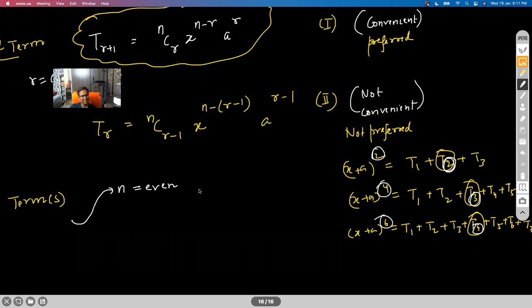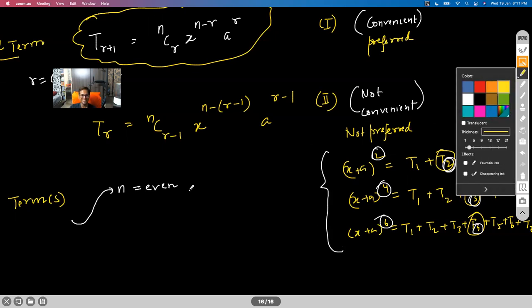Right, Siddharth, there will be only one middle term. That is for sure. Very obvious from here. But what is the position of that middle term is what I'm interested in. There's one middle term. Okay, of course. But what is the position of that middle term? Is there any formula which you can use to link n value with the position? Does it work like that, Setu? 2 into 6 minus 2 is right, Nikhil.